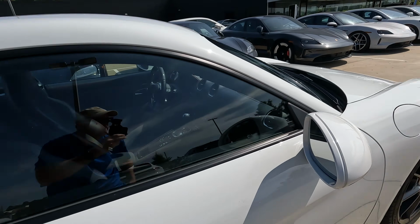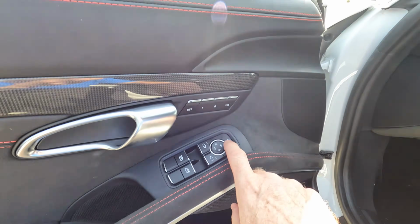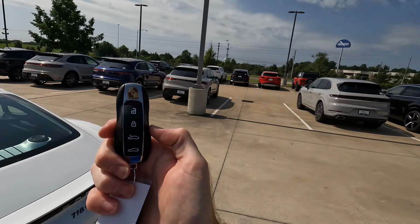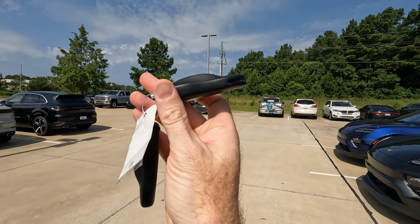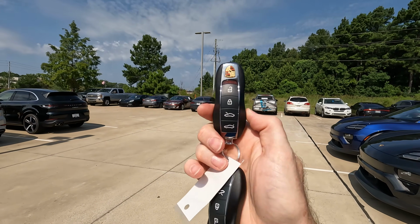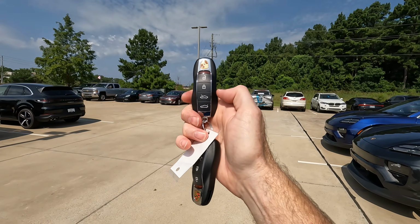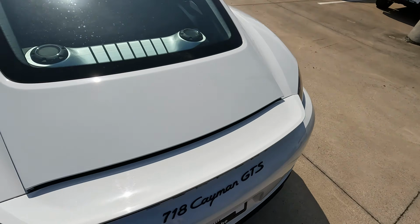We're going to have our power adjustable side view mirrors. And one more detail about the side view mirrors. When you push this button, you will find that they are also going to be power folding. And here is your remote. We'll turn around and take advantage of the Louisiana sunshine to show off the looks of the remote and the functionality. You're going to have lock, unlock. You can pop your front trunk open right there. You can also pop the rear trunk open, which I'm going to do right here to show you the remaining cargo capacity.